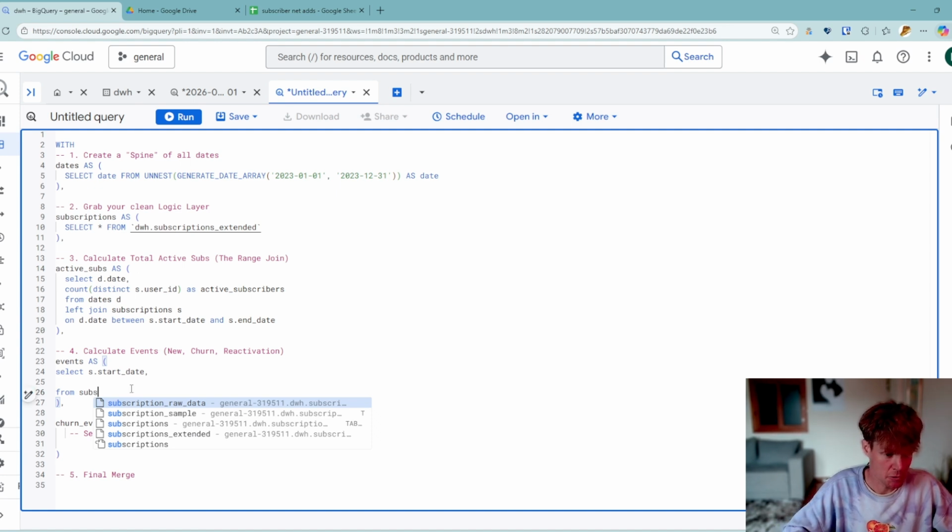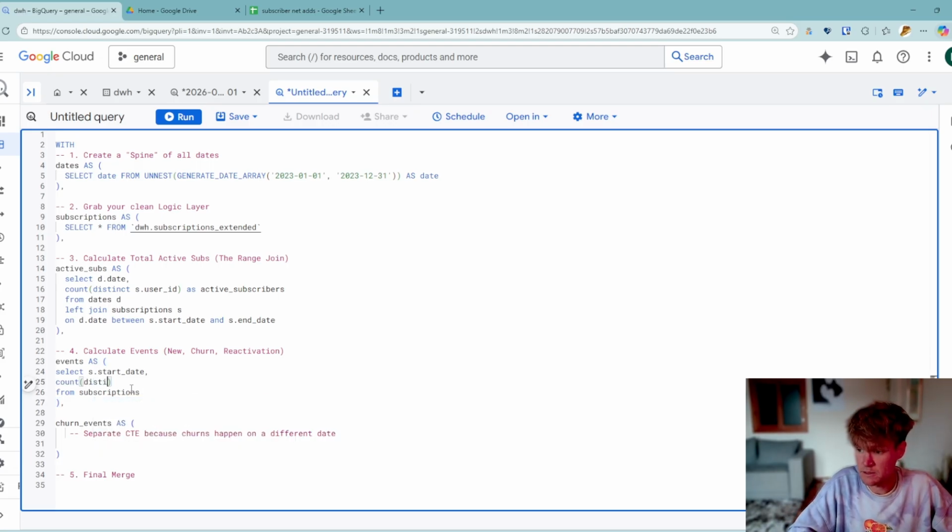So we can just go straight from the subscriptions table, and here we will make count distinct case when s.new subscriber equals 1, then user ID, and just to be clear, as new subs.